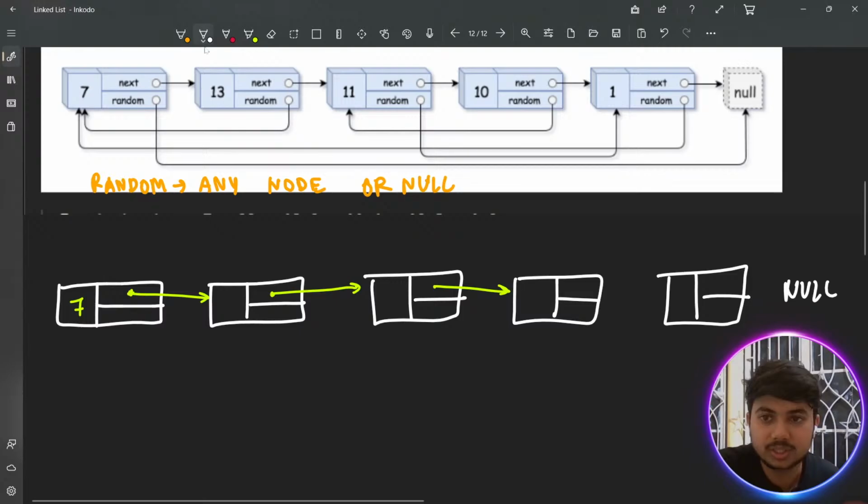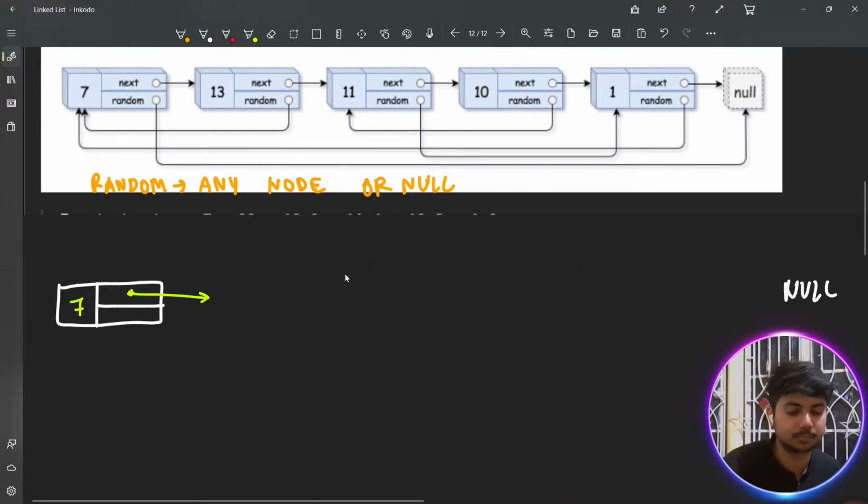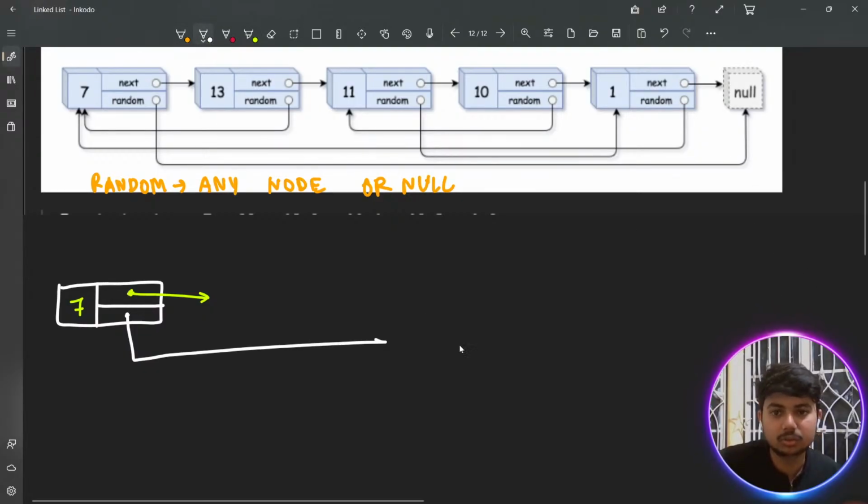तो समझ रहे हो, ये 7 हम लोग अगर कॉपी करते हैं, मान लो पहले हमने 7 बनाया, ये सारा नहीं है, let's say कि ये है ही नहीं. ठीक है. तो अभी हम लोग अगर कॉपी करते हुए में हमने random को assign करना है, तो कहाँ assign करेंगे? In this case random is pointing to null, but we haven't even created null right now. ठीक है, तो इसको कहाँ पे assign करेंगे ये पता ही नहीं है हमें.